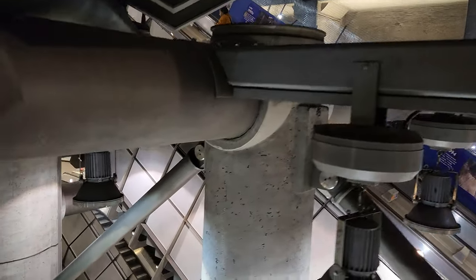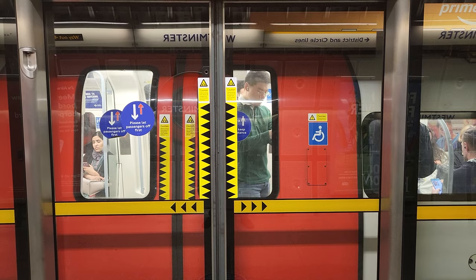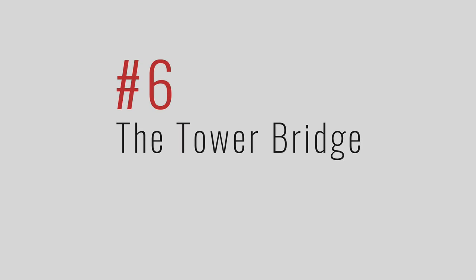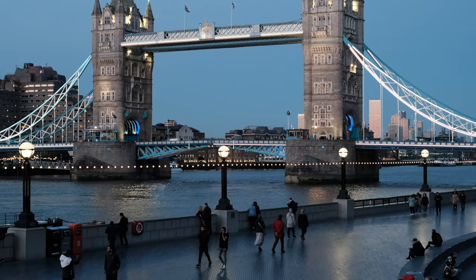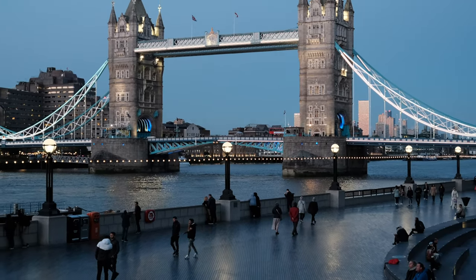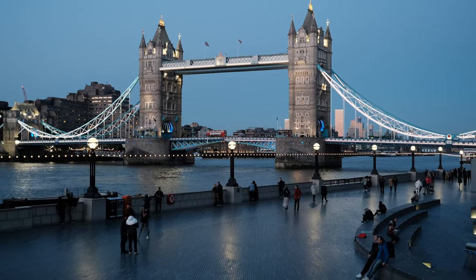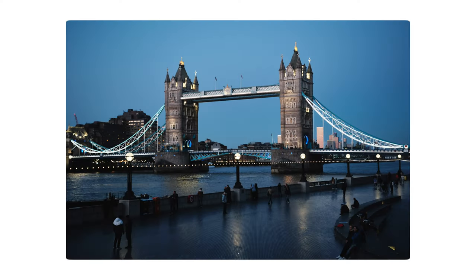Number six would be Tower Bridge. For me this is one of the most iconic bridges that crosses the Thames. It's just a really interesting structure. I would recommend you go in the evening or at night because the night photography of that location is great — the bridge is lit up in a really interesting way and it's a cool thing to see.